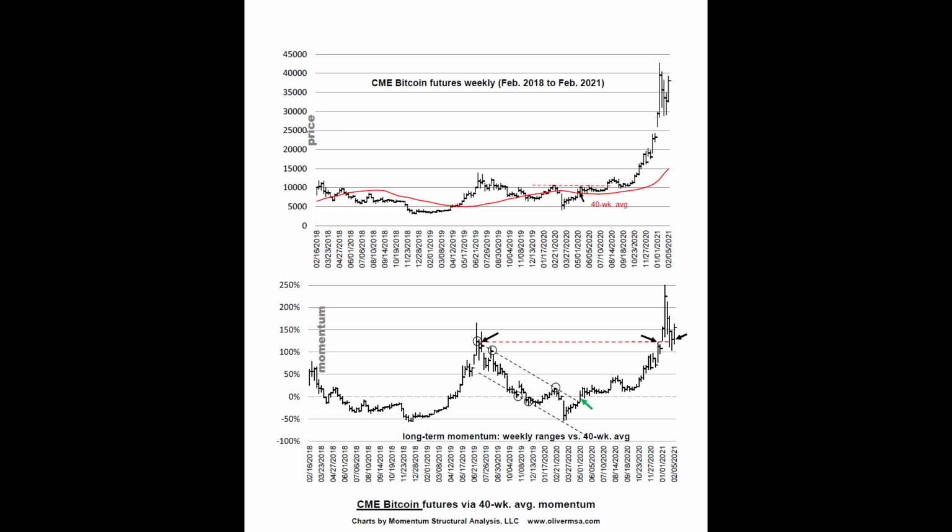Now, there was a pullback after that initial explosion through the red line, and that was January of this year. You had a pullback that closed the week out precisely on the red line, meaning it sat back on top of what had been the prior peak weekly oscillator close of 2019. Now, price didn't sit back on that high. It would have to go down to 12,000 bucks. It pulled back to 30,000. But momentum sat right back on top of that peak weekly close and turned up again.